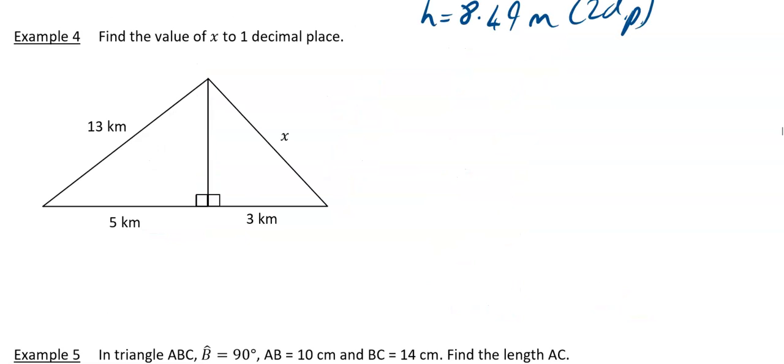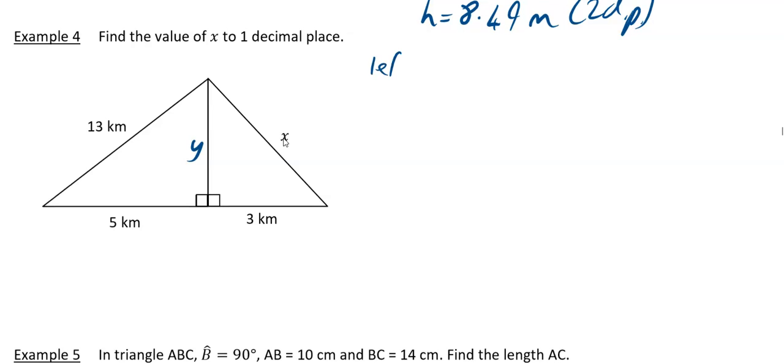Okay, it says in this question, find the value of x to 1 decimal place. Bit of a tricky question this. Right, we've got a right angle triangle here, and then we've got a second smaller looking right angle triangle here. What I'm going to do is use the left-hand right angle triangle to work out this wee height, and then once I've got this height as a number, I can then use this right angle triangle to find my x. So I'm going to call that height y first of all, and I'm going to use Pythagoras in this left triangle to find my value of y.